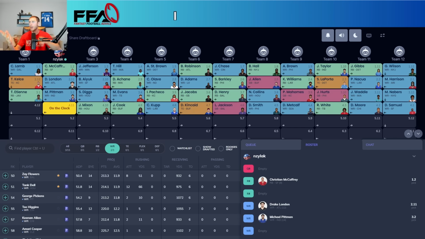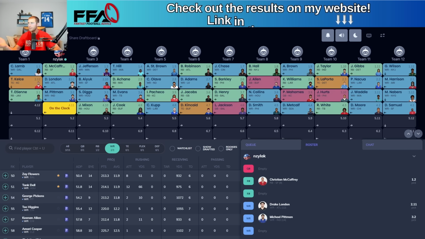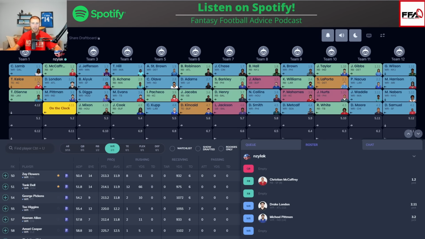So Flowers at 217.8 for the projection. Tank Dell at 215.5. Pickens is at 206. And it's not a crazy jump. It's like 11, 12 points. But he just doesn't fit this style because there's not going to be that many games where they're elevating their pass attempts. And if they sign any other wide receivers, that's going to take a hit.